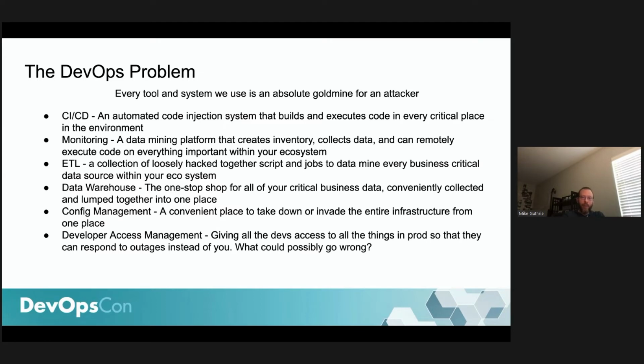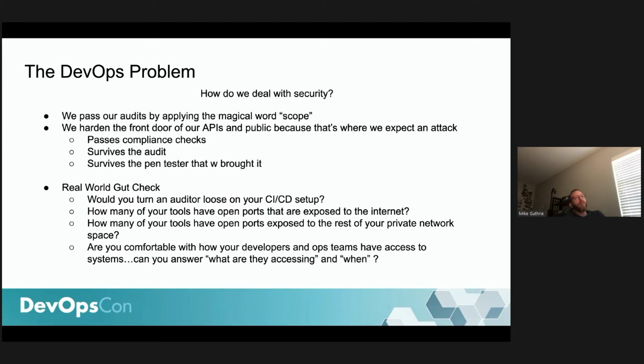That brings me to my next point: how do we deal with security? We'll have our security team, and they want to run their audits. They want to have compliance and everything else. How do we deal with that? At least from what I've seen and been a part of myself, we play games with scope. We say only the production application is in scope for the security audit. We don't include our CI/CD, the monitoring, the developer access, anything like that. We just look at the production application that's running, and we turn the security guys loose on that.